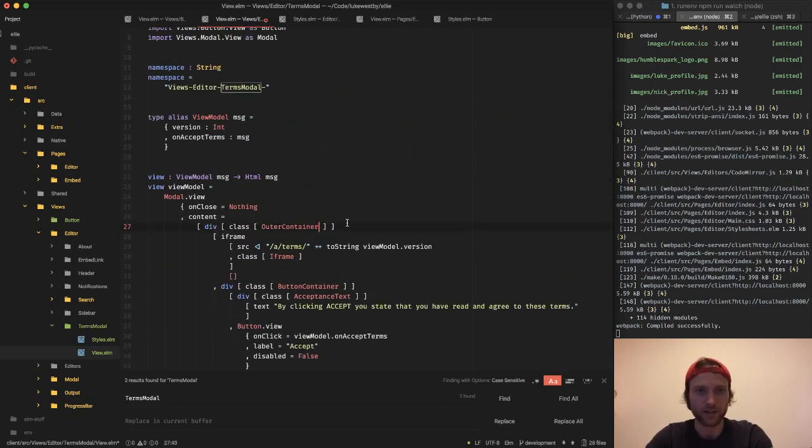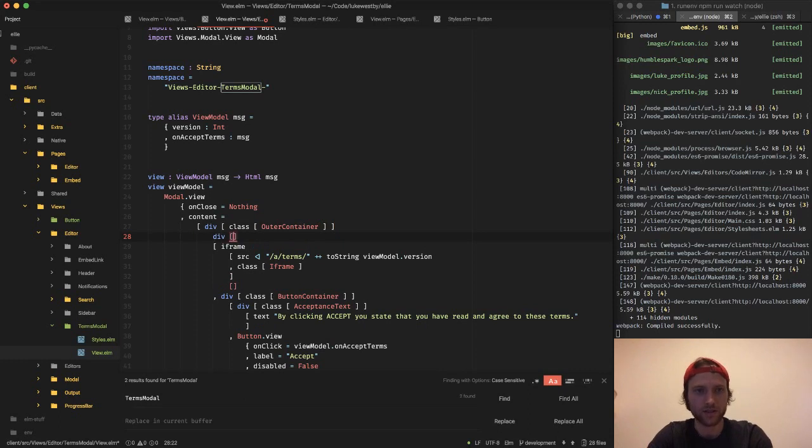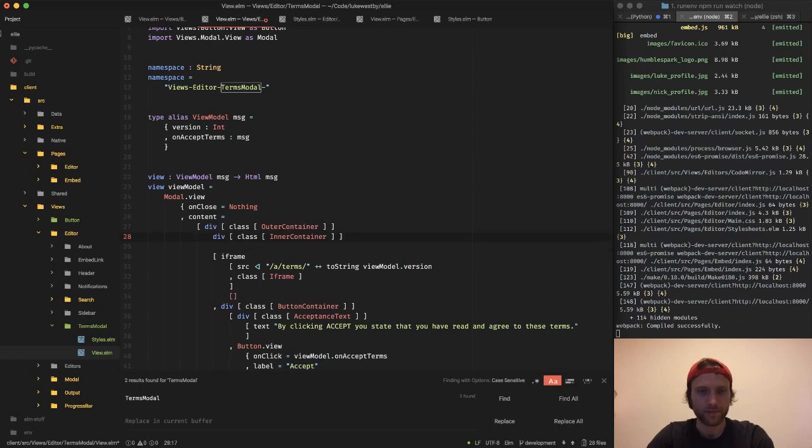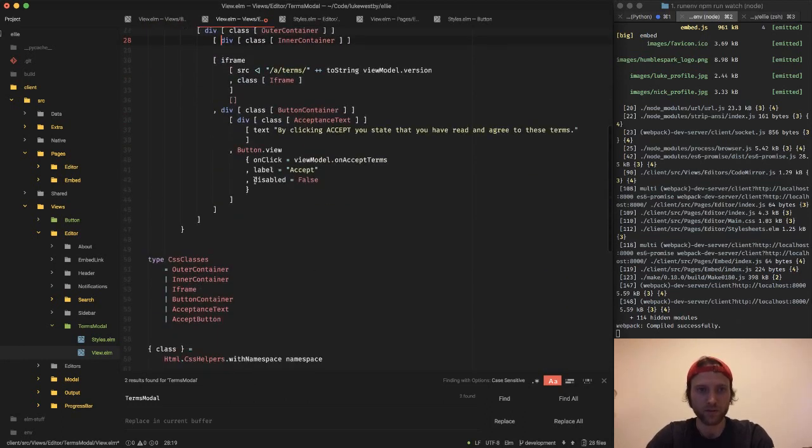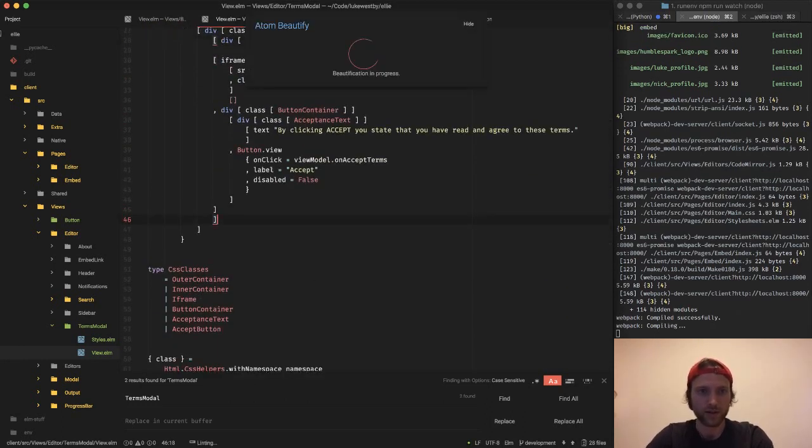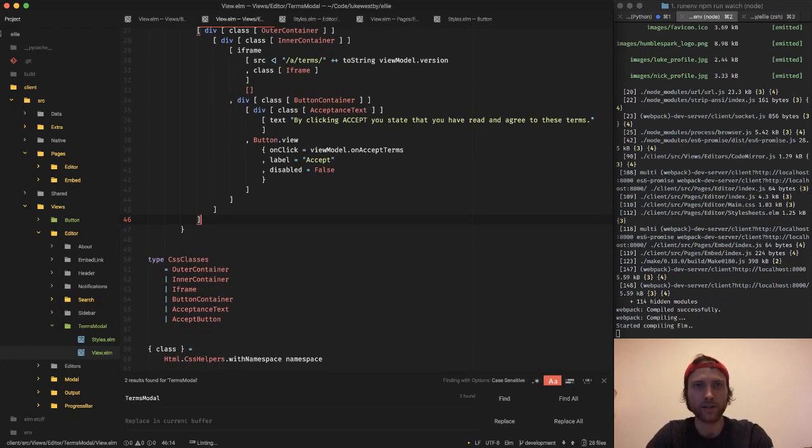This will be outer container, and this will be inner container. And we'll just put one more bracket in, let format figure it out.